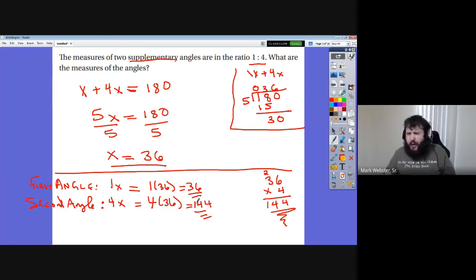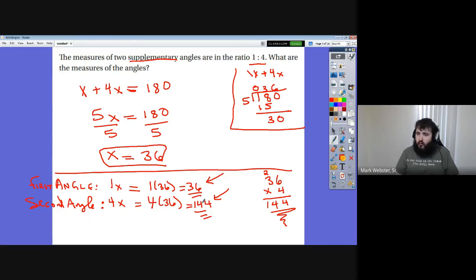So I want to reiterate, yeah, we are solving for some x, but remember that x isn't our answer. That x is a tool to help us along the way. Basically, what we're doing is we're taking this ratio, and instead of simplifying it down into simplest form, we're scaling it up into something useful, right? So just be aware of that. Be aware of what is being asked. Be aware of what the final answer actually needs to be, though, right?